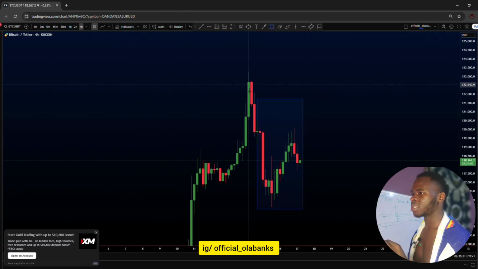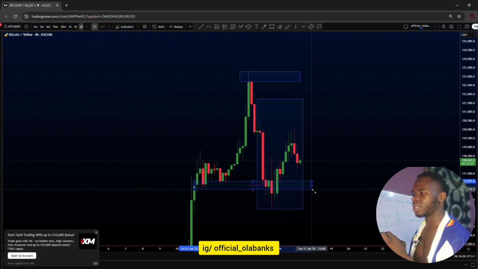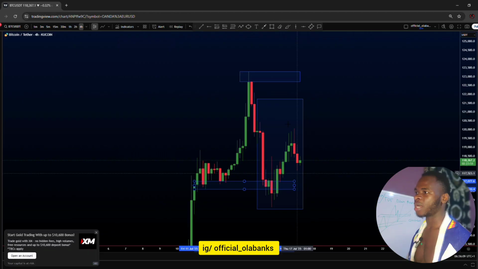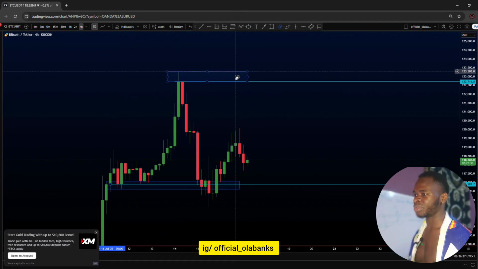I already know that from this place, marking this zone out and marking this one out, this low here, this support here, these are my zones. Let me now delete this one so you can see clearly. Let me just use a level. Let's drop this line here, this one and this one. I guess that should be cleaner and more precise for you, you feel me?